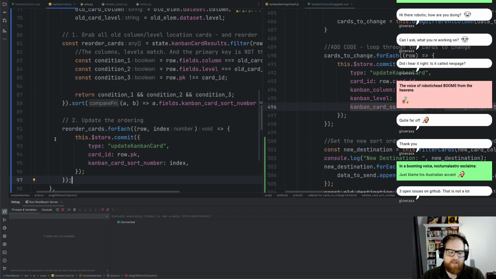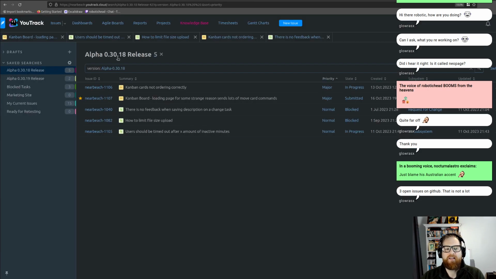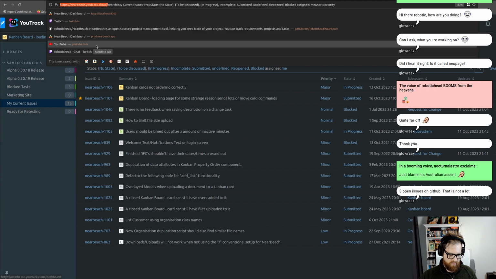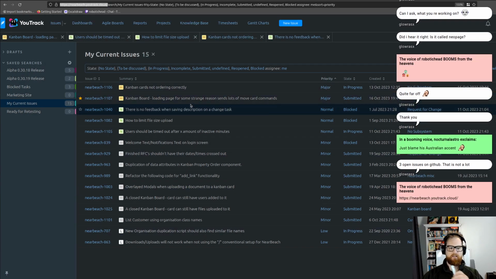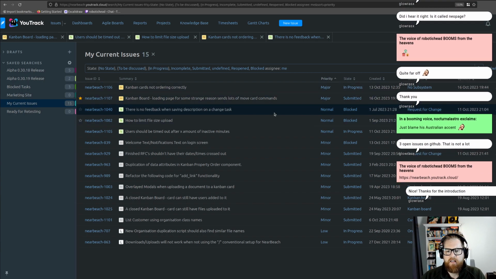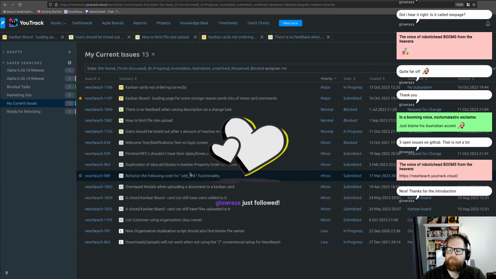Three open issues on GitHub, that is not a lot. I don't keep all my issues on GitHub. I've been using uTrack to also currently track issues. So the good thing is these should now be open so everyone can actually see all these issues. The idea is I've currently got 15 issues for NearBeach directly. That's going to increase as I do a bit more testing. With this particular patch, I do want to shake out NearBeach as much as possible because there's been quite a lot of contributors this month. There could be a couple of issues being passed through just because people aren't familiar with the source. So I just got to do a shakeout and then fix those issues. If we look at the priority, we've got two major ones, which we're working on right now. We've got three normal ones, and then everything else is minor and low, which is great news.